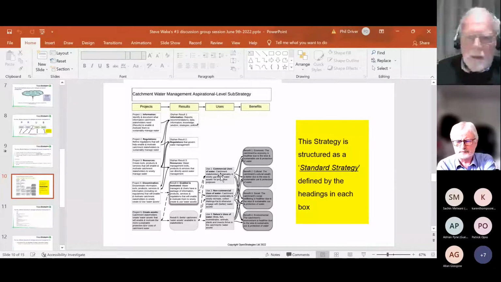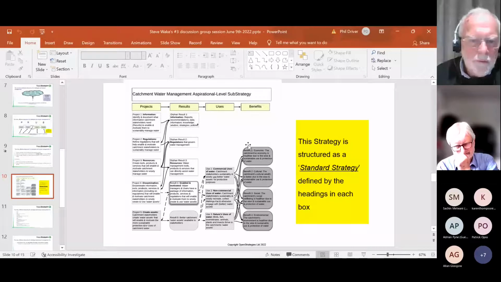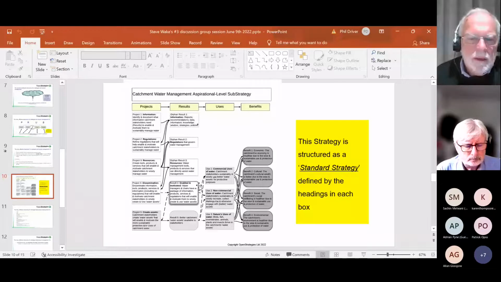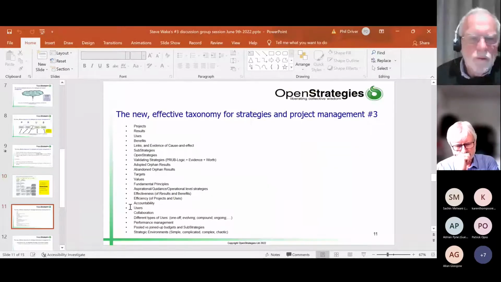Okay, thank you. So in our thinking, we've got the four words, we've got a systematic way of linking them, so you can follow the flow through a strategy. We've identified areas where accountability has to apply. We've worked out where the evidence sits and where evidence tends to break down, which is between results and uses. And we've got definitions for all of these terms that all fit within that structure.